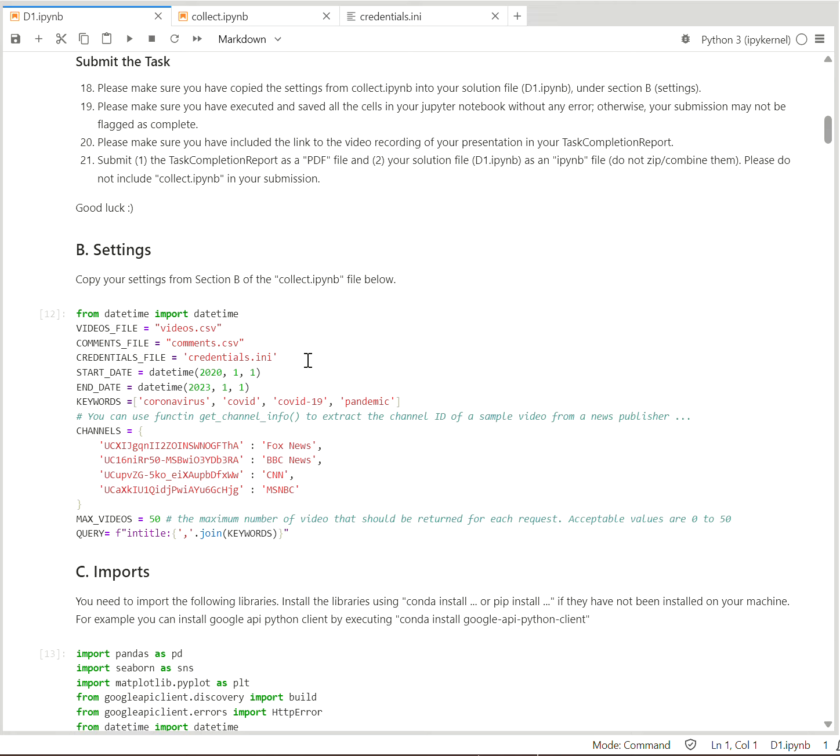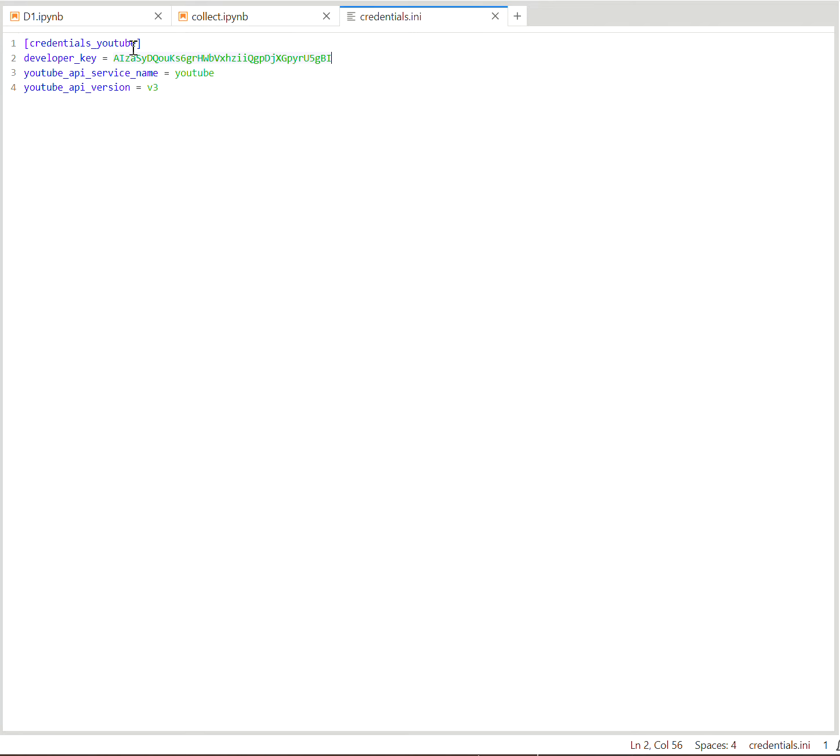I set up everything first, creating a Google Cloud profile that identified me, and then I organised to set up a YouTube data API and an API key. I put that into credentials.ini, which you can see there, and that meant that I didn't hard code the API secret key into my notebook, but had it safely in a separate file.